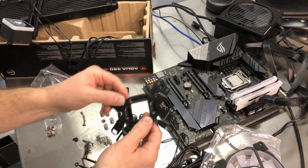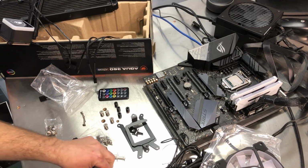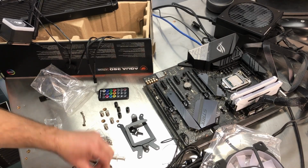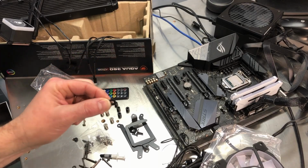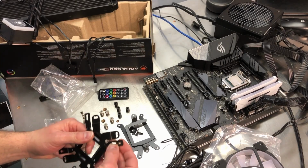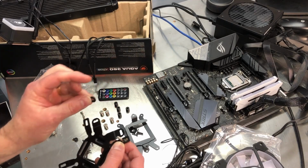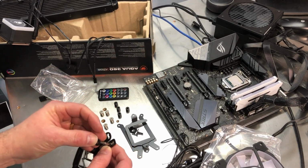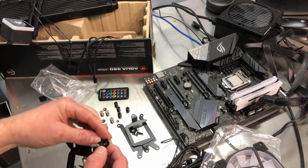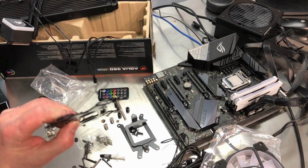While I'm getting this little bracket ready here, one thing I want to point out, it comes with these little plastic, they're not really washers, but they're little spacers, and these go, this is the bracket, so you have to get these studs in. It shows in the manual which location the studs go based on your socket. But these sort of retain the studs, so you put these over the studs, push them down, and there's a little interference fit, and that's what holds the stud to the mounting bracket there.